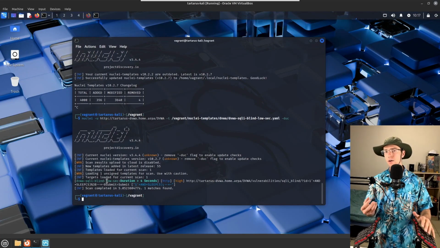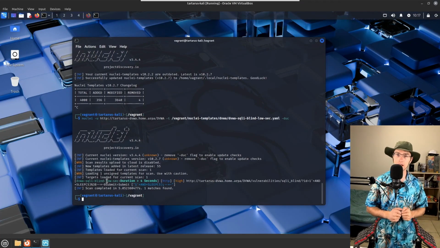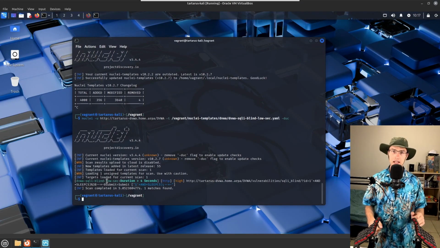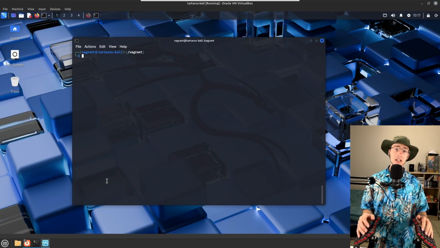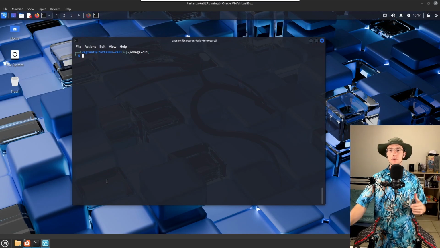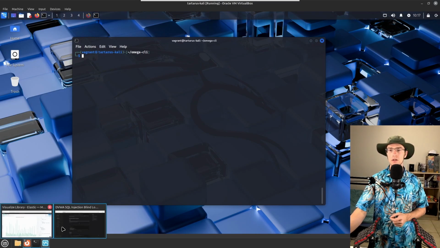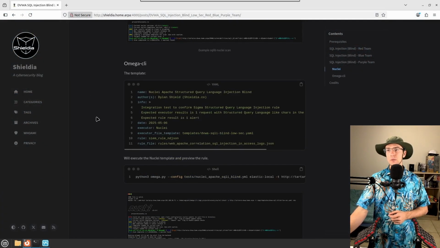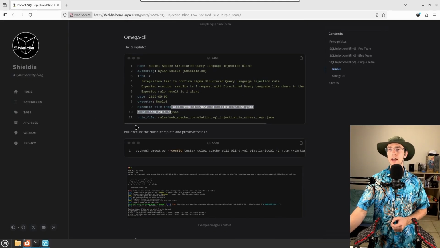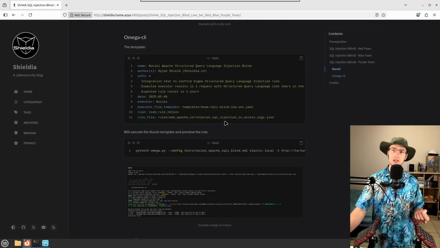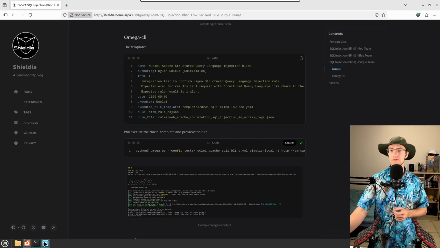Great. Now, how can we take that template and then utilize it in the Omega CLI so that we can actually do something a bit more productive with it? Not to say that this is not productive, but something just a little more productive. So we're going to the Omega CLI directory, which you can download from my GitLab. Then the specific template that we're going to be testing today will fire, and it will look for the specific rule: SQL injection in access logs. We can see if this is going to work.